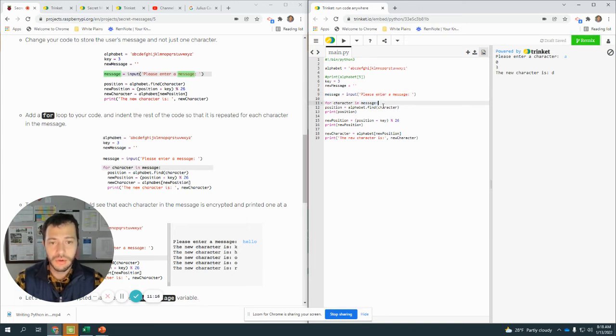So we are going to then take the new position commands, position, new character, and print. Position, we don't need to print position anymore, so I'm going to comment this out for the time being. New position, we need to print new position. We are going to print new character. So we no longer need this statement inside of our loop over here. And new character, alphabet, new position, print the new character is. So we are only printing over here what the new character is. We don't need to print these two statements, which is what I had just commented out.